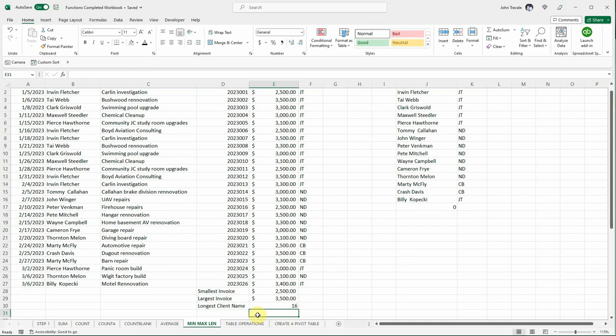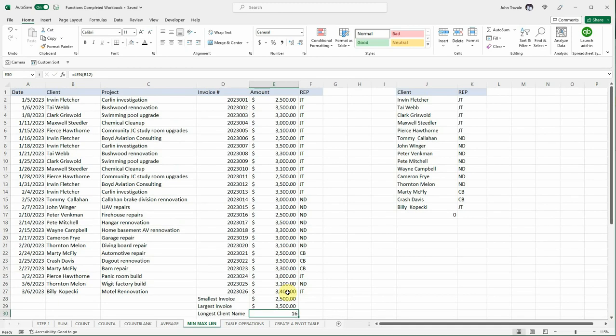There's 16 characters in that cell, including spaces. So that is all for the functions that we're going to cover. If there's any other functions that you want, please let me know. Those are some very basic functions.